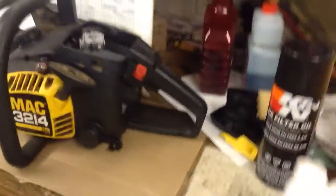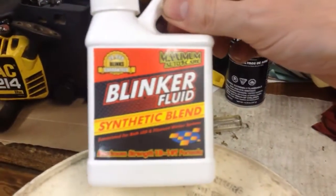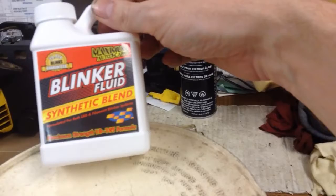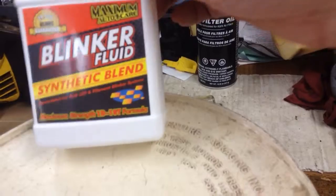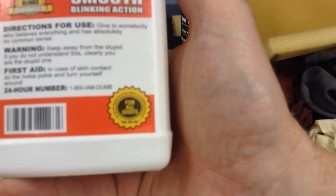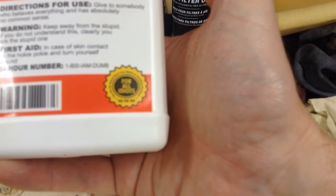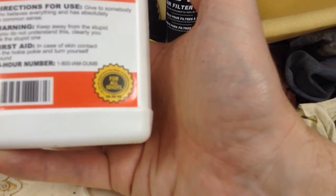For extra good measure, you might want to add some good blinker fluid. That always helps stuff, especially these chainsaws. 20,000 blinks guaranteed. Maximum strength idiot formula. Give to somebody who believes everything and has absolutely no common sense. Help smooth blinking action. Keep away from the stupid. If you do not understand this, clearly you are the stupid one. First aid in case of skin contact, do the hokey pokey and turn yourself around.